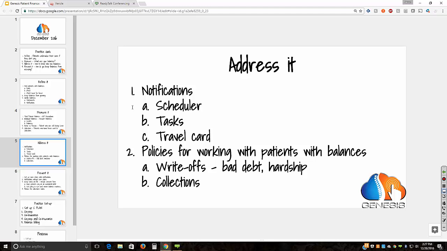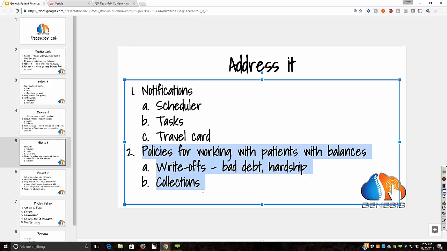So if a patient responsibility exists for 3 cycles, or let's just say 110 days, then send this task to an office manager. And that office manager has to then try and physically reach out to a patient, let's just say with 3 text messages and 3 phone calls. And if you don't have those policies written down, how are you going to know whether or not something did or didn't happen? We actually will help you log those in the tasks that are opened up for people with balances that were prompted by the automation and the thresholds set by the practice.